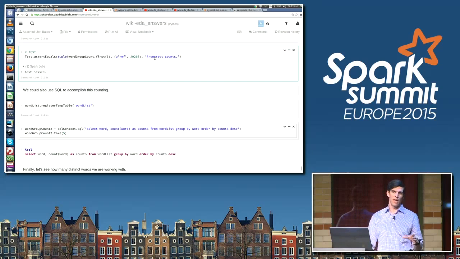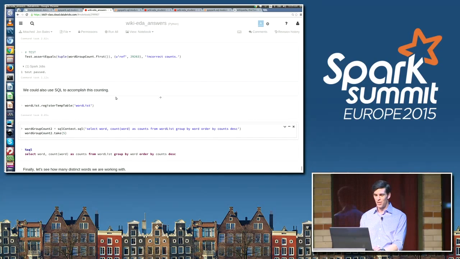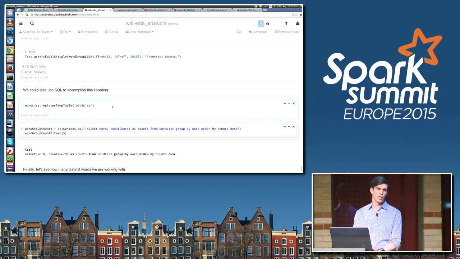We're not saving this to the Hive metastore, which is where you would probably save your tables if you're using a Hive SQL context, which is the way that Databricks does work. But here, if you restarted your cluster, this table is gone. It's just ephemeral. It's really a link to the underlying RDD operations that we're doing. So register that. And this will be specific to your cluster as well. So if you're working with multiple people on the same cluster, you could be overriding each other's tables. But that's why everyone has their own cluster to work from.